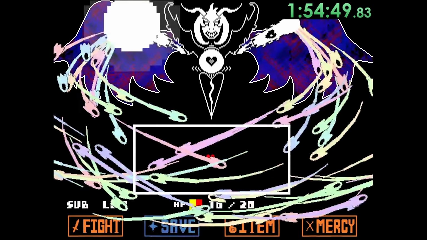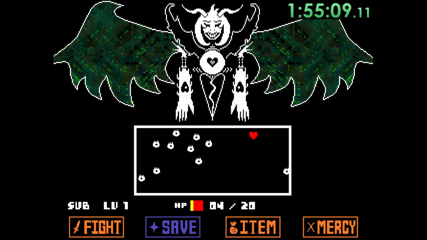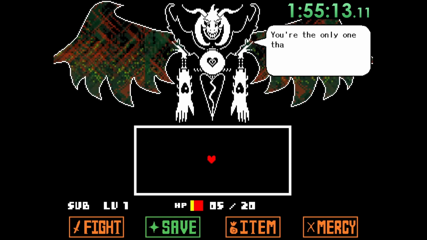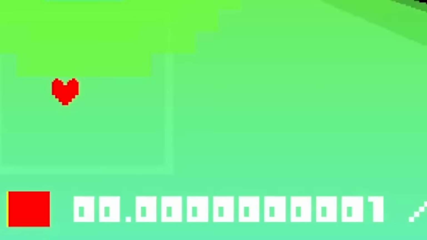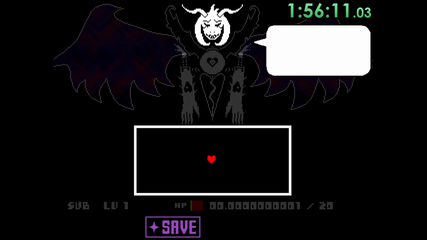He starts attacking us, but similar to Toriel, once we get to low HP, he stops damaging us. He explains that we're the only person in the world that truly gets him and he doesn't want to let us go. But we don't give up, even when he puts us at 0.00000000001 health, and finally, it's done.